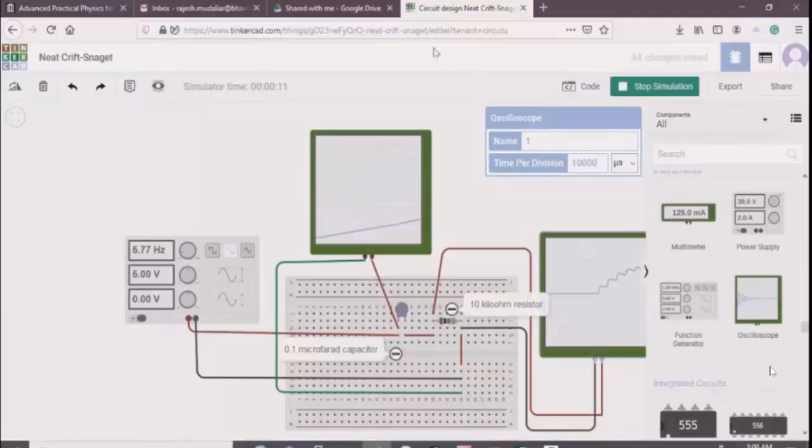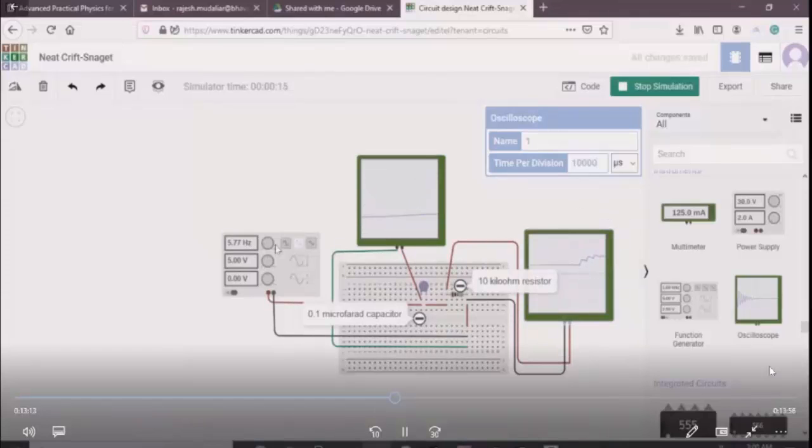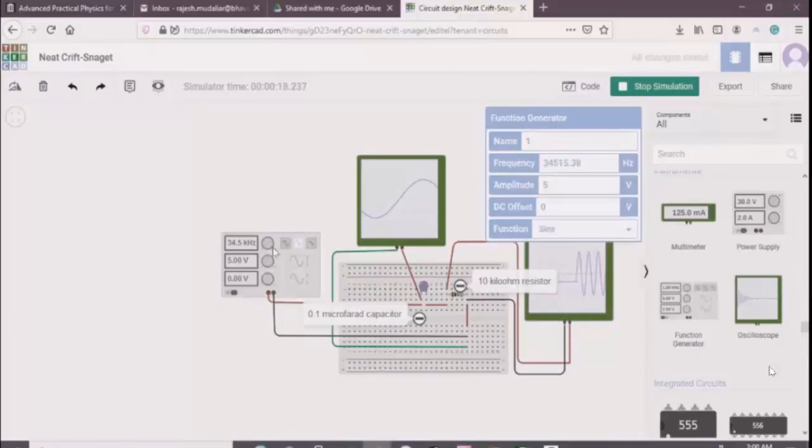This on the right is how the simulation would look when you have 5 hertz applied. And this is how the simulation would look when you had 80 hertz applied, then 35,000 hertz applied.